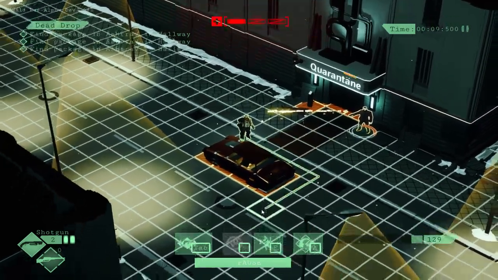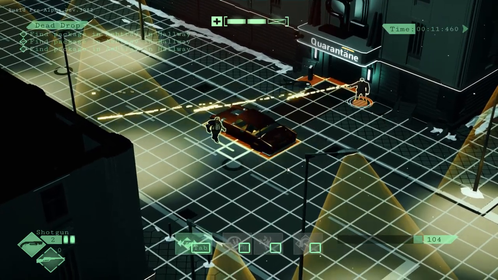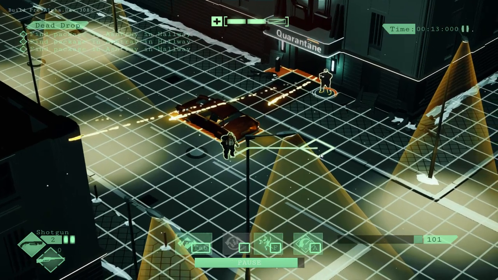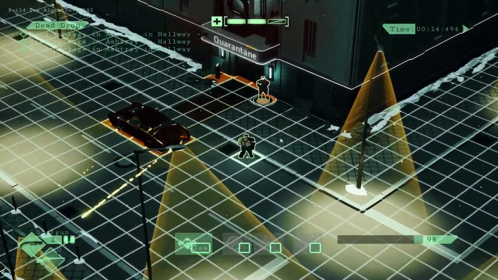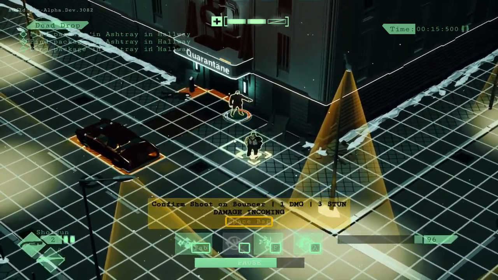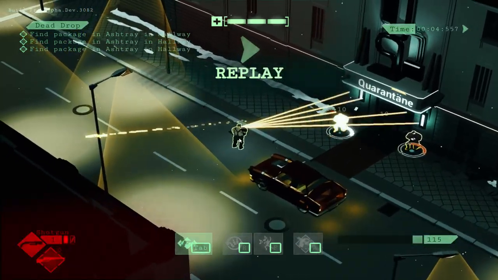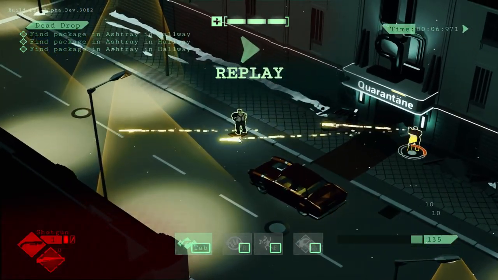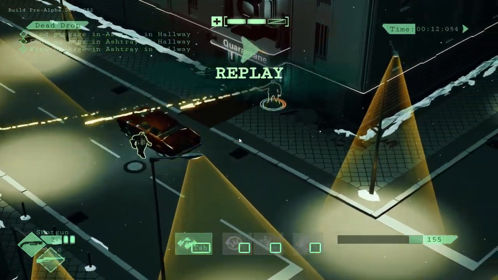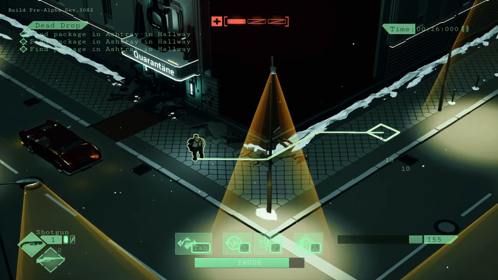Whoops. That's not what I meant to do. Let's go this way. Behind the car. There we go. This guy's a terrible shot. Alright. Yeah, that's good. He's got to reload. Now we can blast him. There you go. Ouch! That hurt. Took a little bullet there to the arm. He's out of ammo. Blast him.